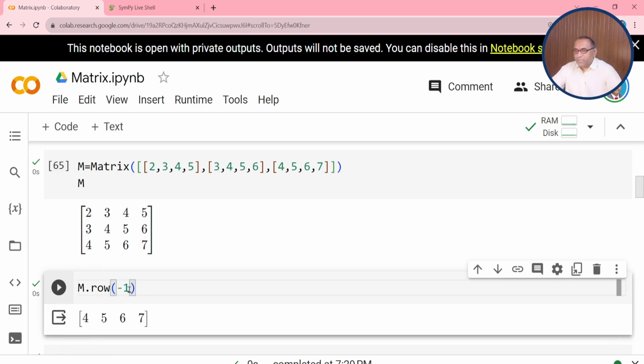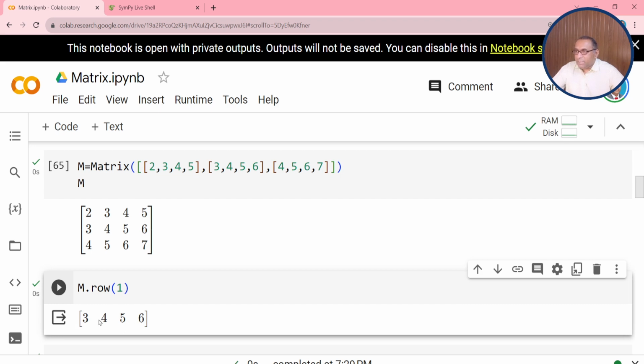If you use 0 here, 0 means first row. So see here, m.row(0) is the first row, and in Python the numbers start from 0: 0 means first, and 1 means second. If you use 1 here, then this will return the second row. Note this point very carefully.